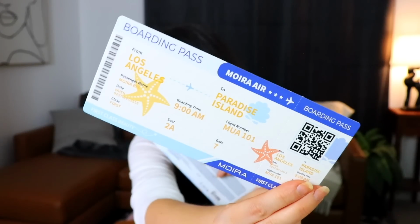The next thing we have in here is kind of adorable. I don't think I've ever seen a palette come in its own little makeup bag. Something about it is very cute to me and also very late 90s, early 2000s, which I can appreciate. Oh, it comes with a boarding pass. How adorable is that? Man, when I was growing up, I just loved fake stuff like this. Like I had fake credit cards. I did like the fake grocery store. I loved it. And I still think it's adorable.